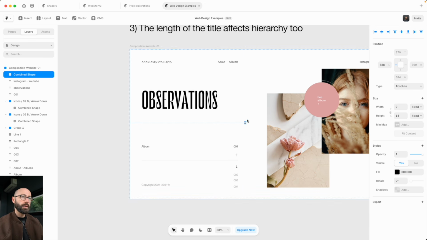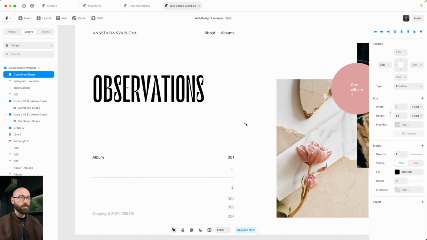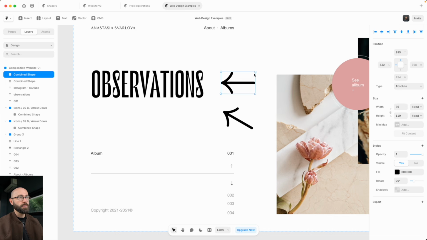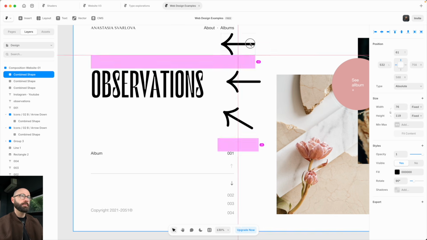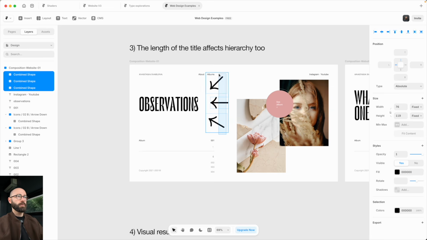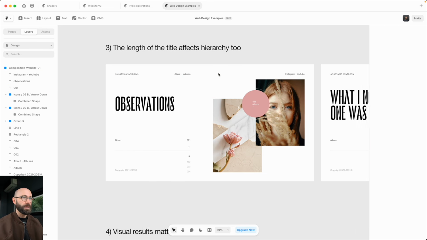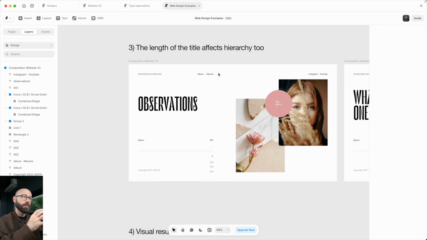I like to think of white space as arrows that are pointing towards what I want to highlight, right? The more white space, the more arrows pointing towards what I want to highlight. Something like this, where if you go with something like this, then there's less arrows, less visual weight falling on the element that we want to highlight.